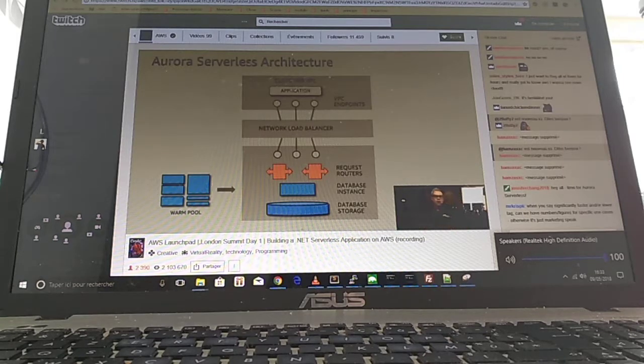So if we look at a picture of serverless Aurora, we can see that it is really quite different. We have an application that is able to connect to what we call a VPC endpoint for serverless Aurora. And this is going to be the endpoint that you see as being your serverless Aurora database. And what that does is it terminates your client connection on a network load balancer and a new thing called a request router. And these request routers do all the hard work of making sure that you can communicate with the database, even if that database is torn down and is not running while it's idle.